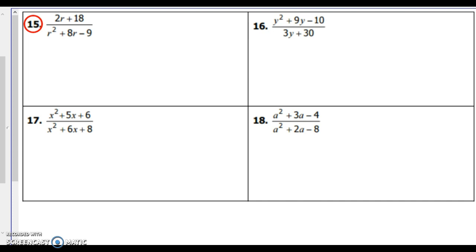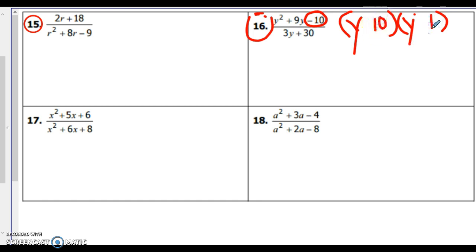All right, so let's look at that. The top, I've got a y squared, and I've got just a plain number at the end. That means it's going to be one of these. So, what multiplies to give me -10 and adds to give me +9? Well, because it's a -10, they have to be opposite signs. So, I'm going to go y and y. What multiplies to give me 10 and adds to give me 9? I'm going to go 10 and 1.